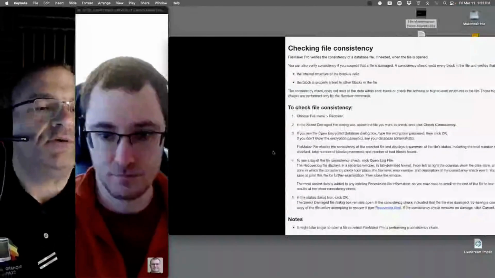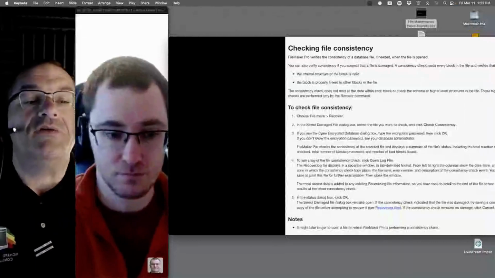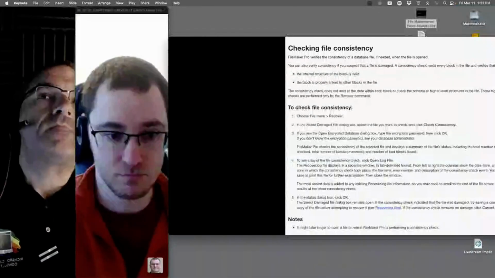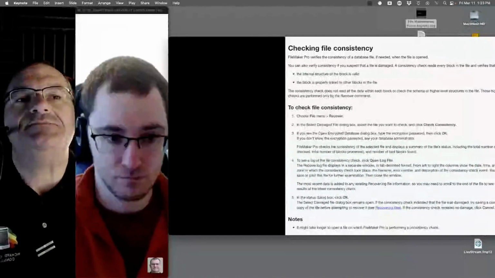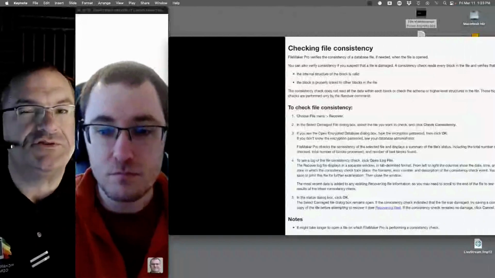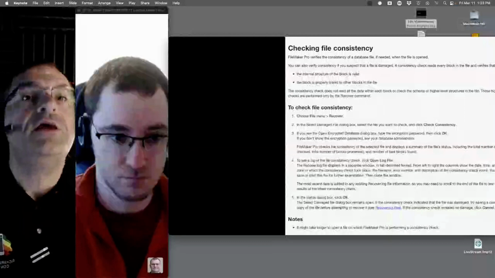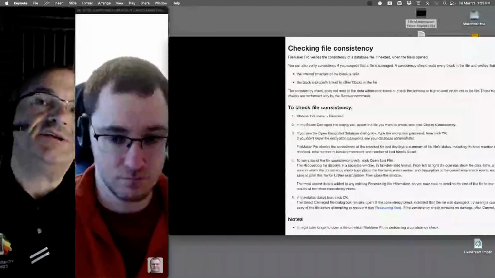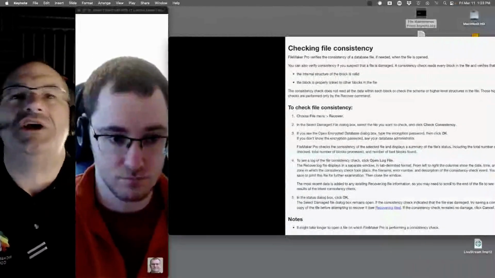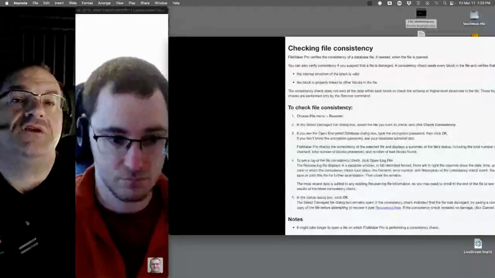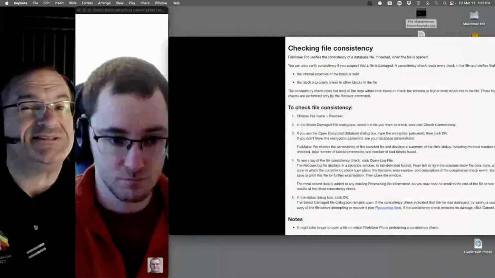So the first thing I want to mention is a consistency check. These happen all the time. They're automatic, behind the scenes. Whenever you open a FileMaker file locally, on your local computer, it's going to run a consistency check. It's basically checking a bunch of checksums, for those of you who are programmers, looking to make sure that it was closed properly. And if it wasn't closed properly, then it's going to do a limited inspection, kind of like if you have an oil change on your car, your mechanic is going to do a cursory check of a couple things, change the oil, but it's a pretty lightweight inspection, right, Jacob?